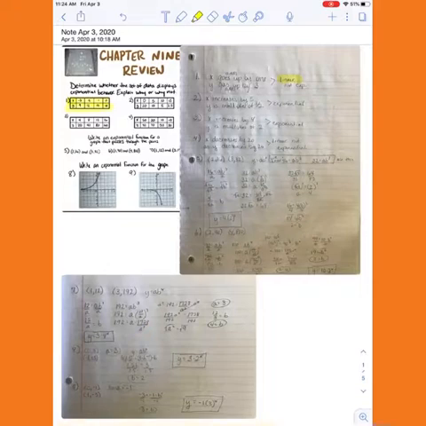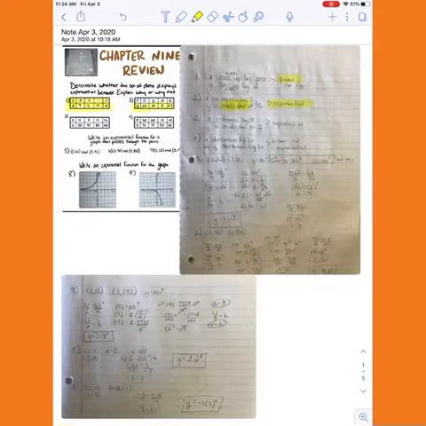Number 2, if we look at it, x is increasing by 5, and each time y is going down by, I'm dividing by 2, which is the same as multiplying by a half. So because of the multiplication piece, we're not adding or subtracting each time, we're multiplying by a half. That tells me that yes, it is exponential.